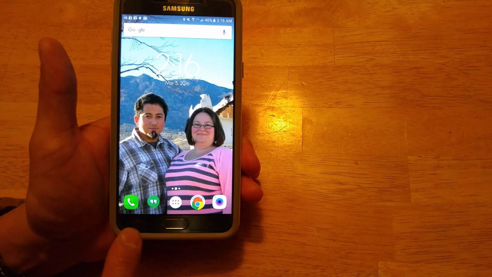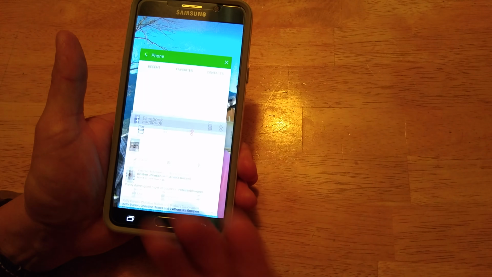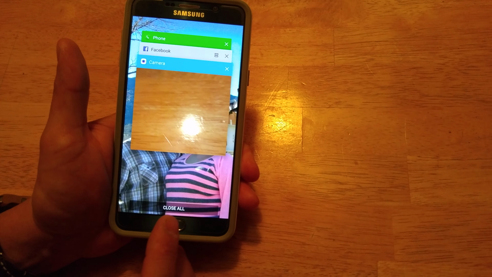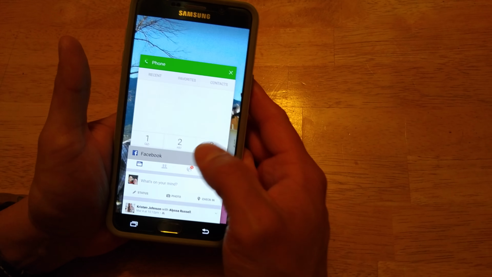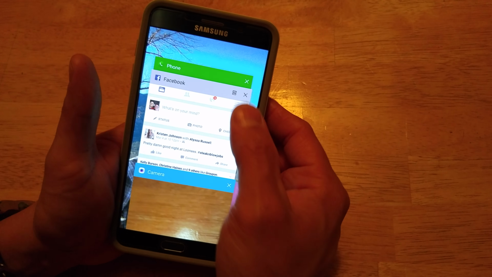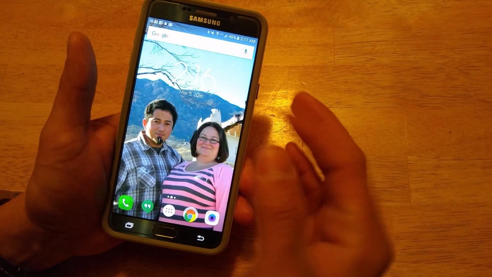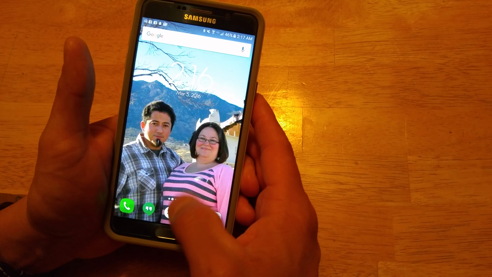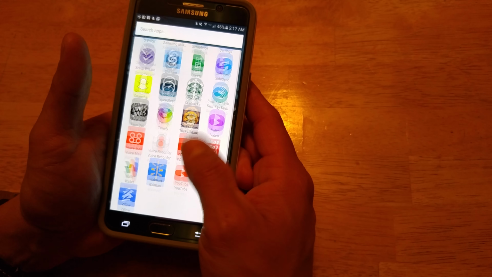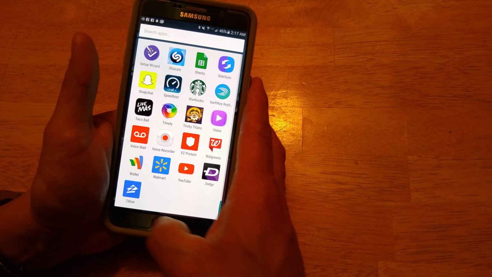And then when you hit your multitask button now, you notice how the applications have kind of floated upwards and appeared. That is new. You can see there is the option to close all still. The applications that are pinnable and that you can do split screen with still show. You should also be able to pin applications to your home screen as well, things that you don't want to close out, or if you set a game up for a kid, they shouldn't be able to get out of it either.